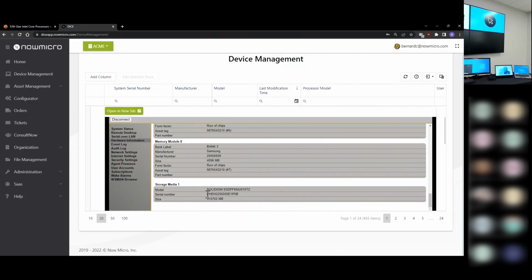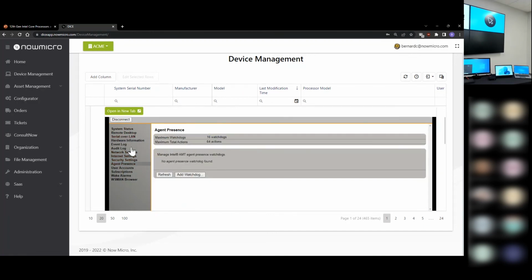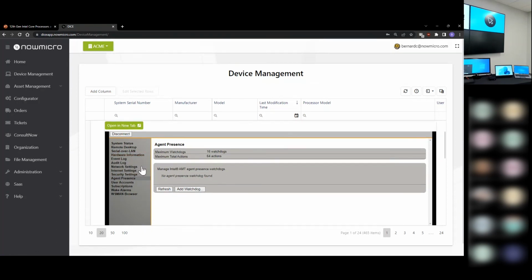And since I do have that BIOS level control, I could also reboot into the BIOS on this system and see that the BIOS is detecting the hard drive on the screen as well, right? So I have some options to sort of triage this without actually having to be physically in front of the hardware, but knowing that I'm dealing with it at the hardware level. I talked about some of these other things like internet settings, watchdog stuff, and so on and so forth. So, fairly interesting from that standpoint.